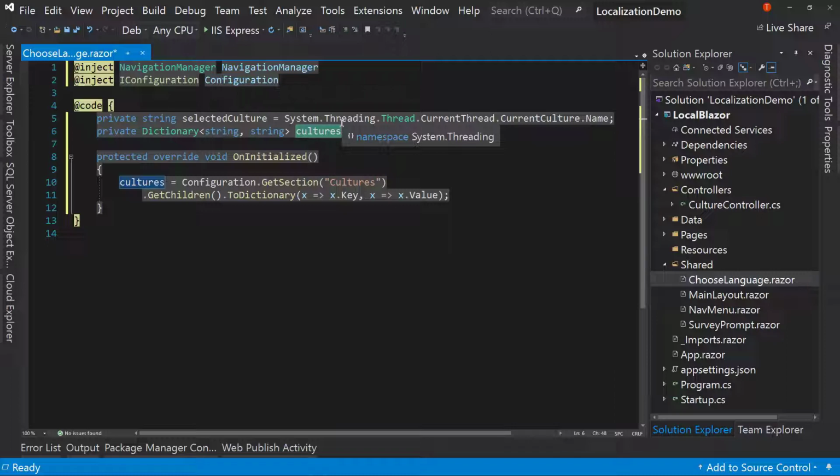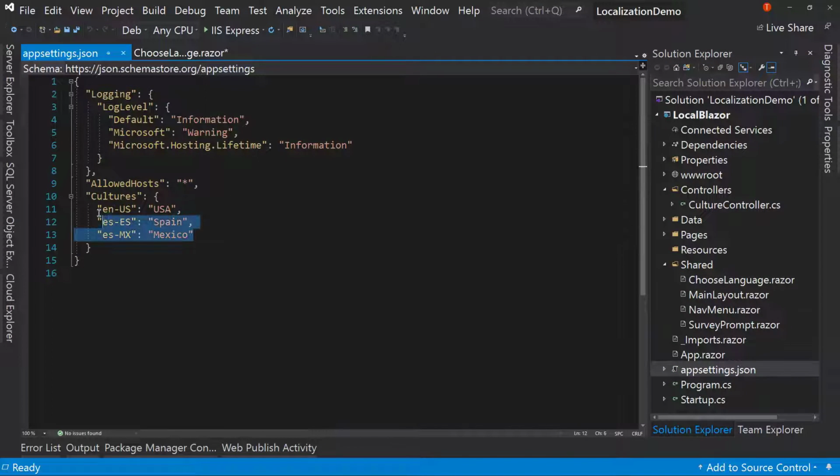Because now we're going to have this dropdown that will show us all of the available options to us. Now, I haven't mentioned it yet, but note that I selected three, kind of at random, just to show off a couple of things. But you could put any you want in here.